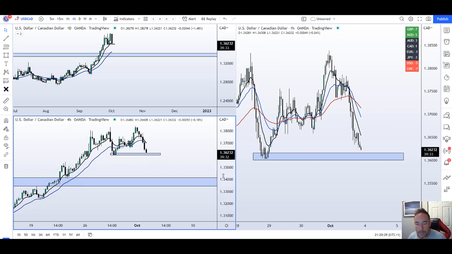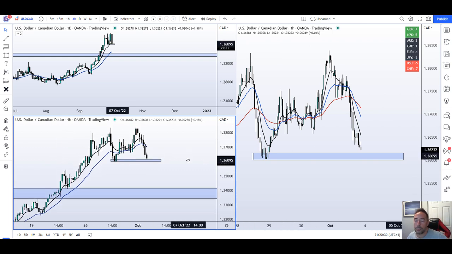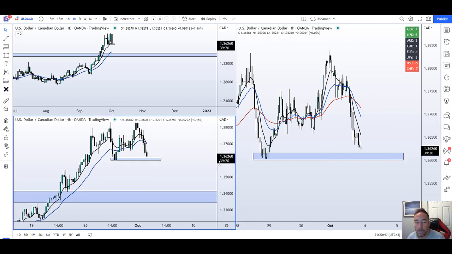So similar to looking for price to break resistance on Aussie USD and Kiwi USD, I think looking for price to start trading below our support here on USDCAD would be the safest port of call if you're looking to place the counter trend sell trade. Look for price to break down below. Look for the pullback, retest and rejection of the zone.